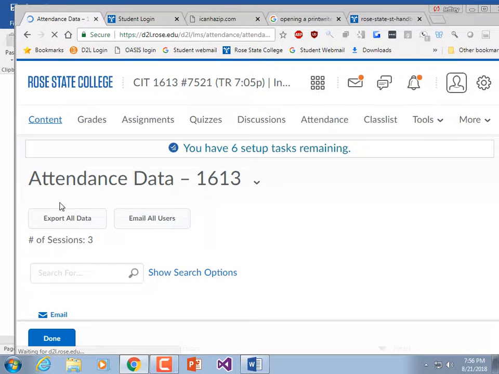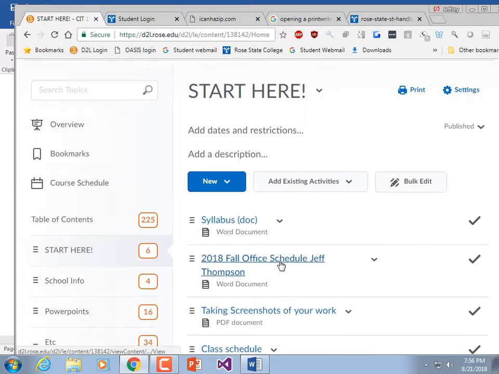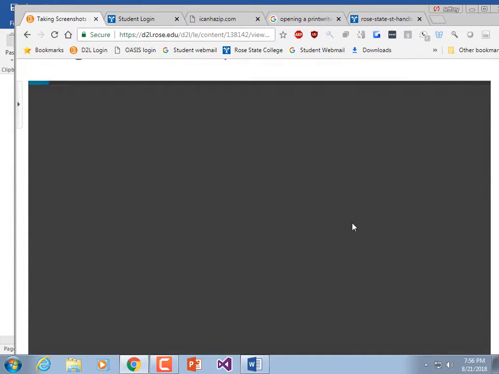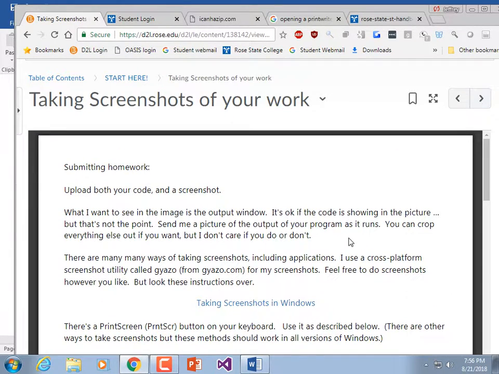In the class information, you will see a document called screenshots. If you're a Mac user, the process is a little bit different, not too much. Anyways, you can take a screenshot of the whole page or of just a window. Some people like to crop their screenshots so that it only includes the program itself, so I don't see your Star Wars desktop wallpaper, not that I care.